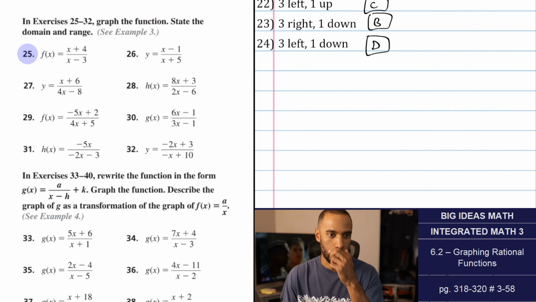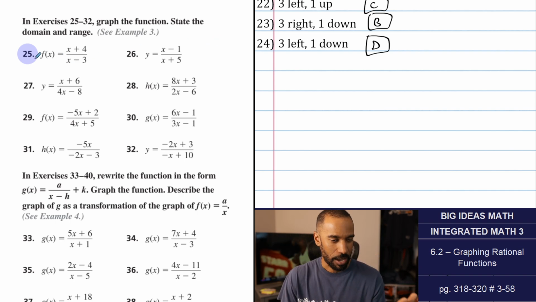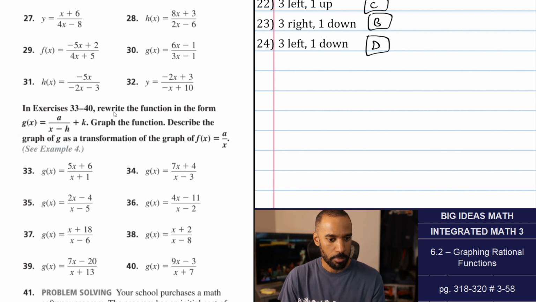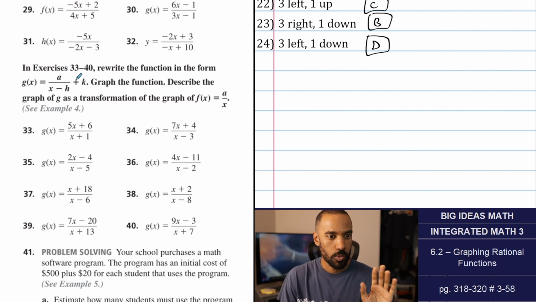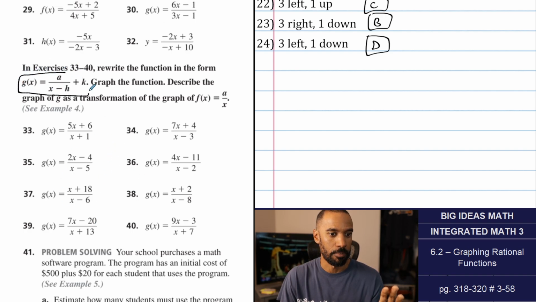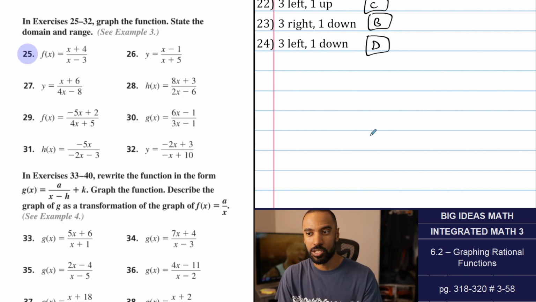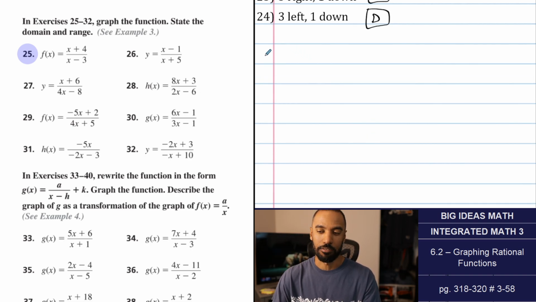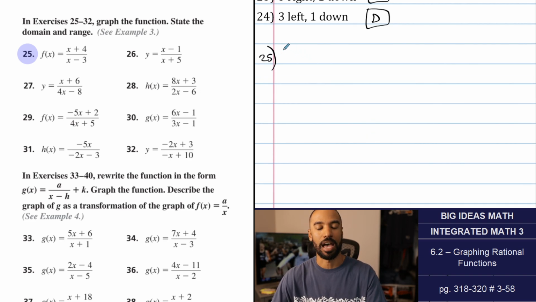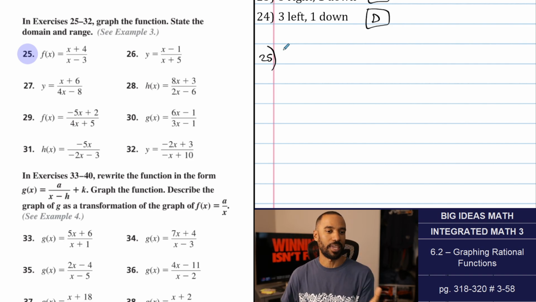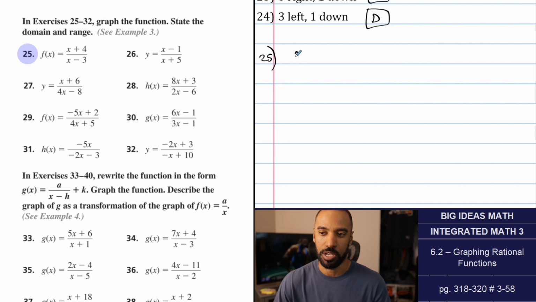Graph the function, state the domain and range. Now, what I'm looking at right now, 25 through 32, these 8 problems versus these 8 problems, these ones are going to ask us to get it in this form. So we're not being asked to get it in this form right now, which is fine. But I'm not necessarily going to plot as many points as I can fit in the same way because we're not in the form. That form allows me to divide a specific a value by those things, and the a value here is not truly revealed for what I want it to be.